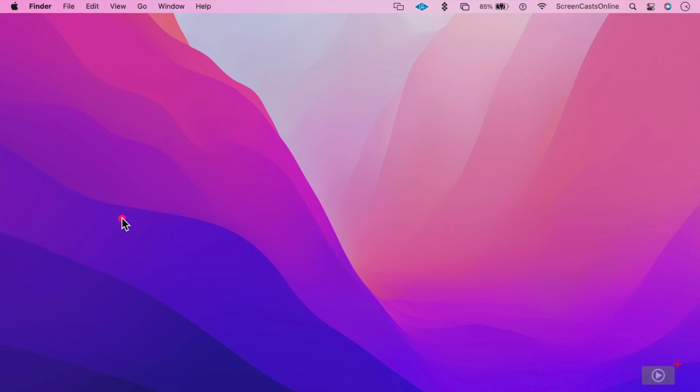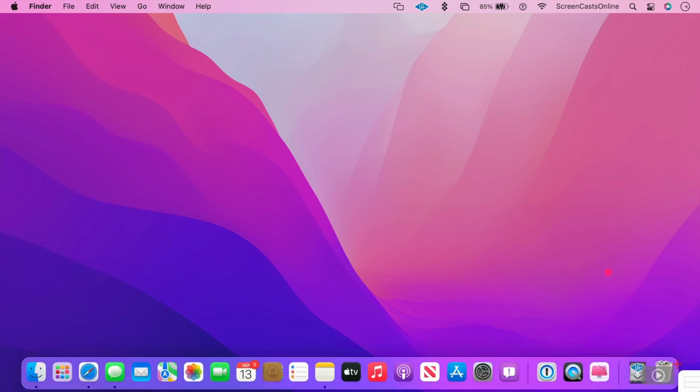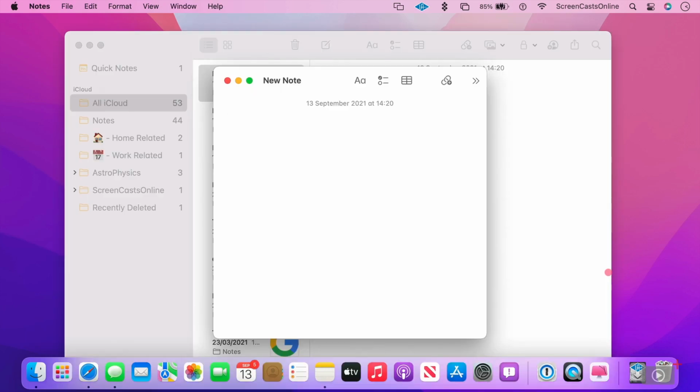Now, Notes is one of my favorite applications on the Mac, especially because it's cross-platform with iOS and iPadOS. And they have spent a significant amount of time and energy updating Notes with some new features in this new release. One of the brand new features is the ability now to create a quick note with a single keystroke or movement of the mouse. So if I navigate my cursor down to the bottom right-hand corner and click, you'll see, or at least you should see in a second, there we go, this brand new note.